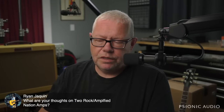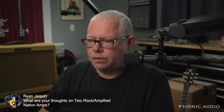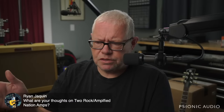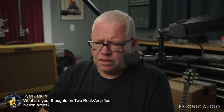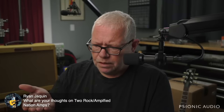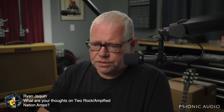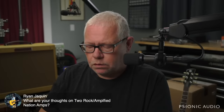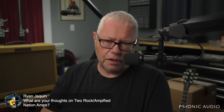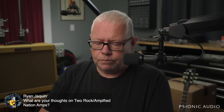So yeah, you end up with an expensive amp, and everyone's used to paying for mass production stuff from Fender, Marshall, and the usual suspects. To do it on a much smaller scale and at a much higher quality level costs a lot. So you get what you pay for, and I'm confident that if you like the sounds that Two Rocks make, you are getting what you pay for.